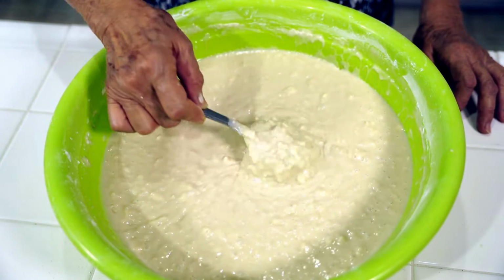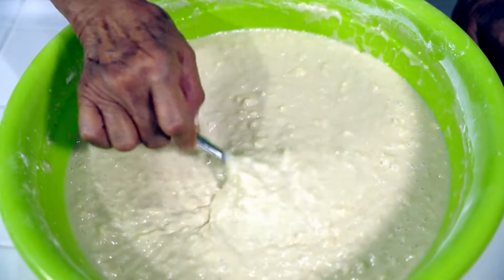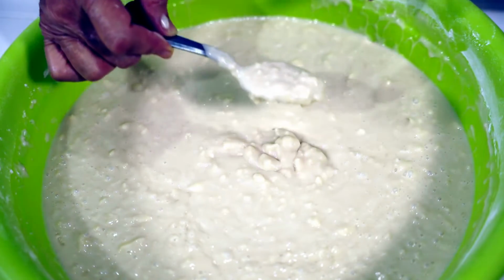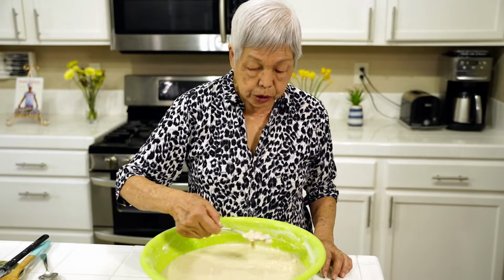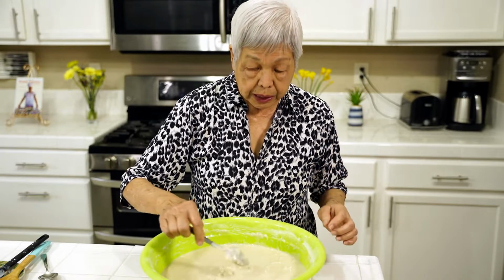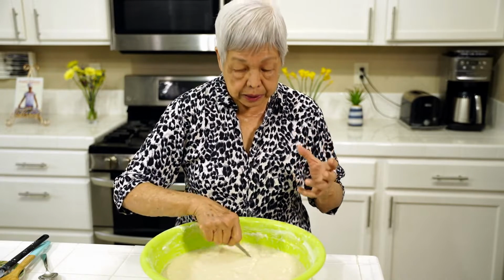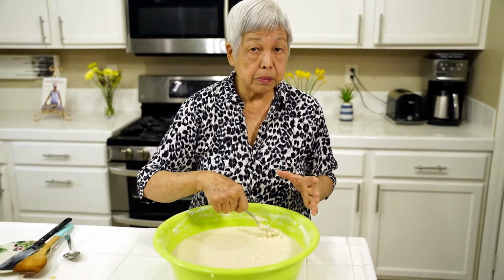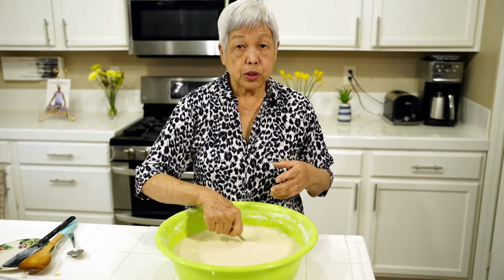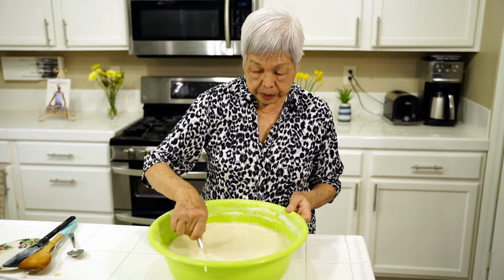Now, you look at this texture. It's like a sort of medium thick pancake batter. And it looks lumpy, but it's not the lumps, it's the coconut flakes. So I had coconut flakes, which are bigger. And sometimes I just buy the sweetened coconut in a bag, so it doesn't matter. Or of course, if you have fresh coconut, that's really the best, because I used to grate it with coconuts that I had at home. And I had a special grater for that.